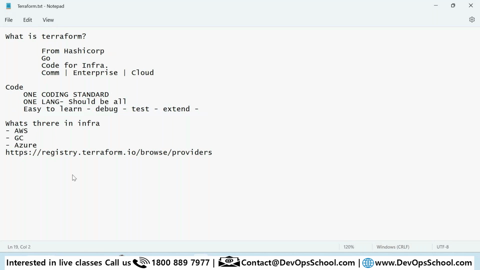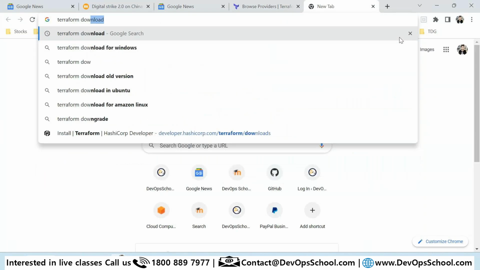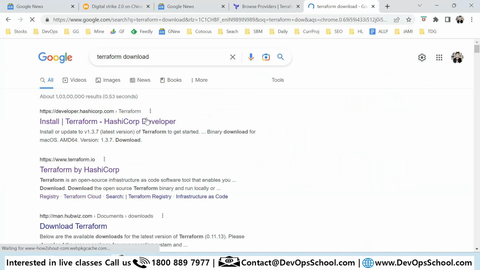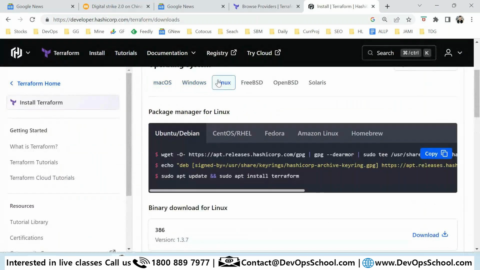Now, how to install it? Because this tool is written in Golang, it is compatible with all the operating systems, Windows, Linux, Mac, or whatever it is. Just search for it in Google and say download, and you have this URL. You can download for Mac, Windows, Linux, and all operating systems.